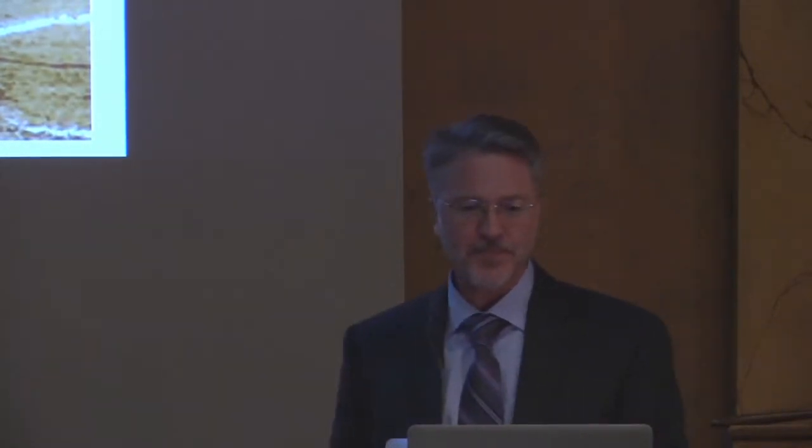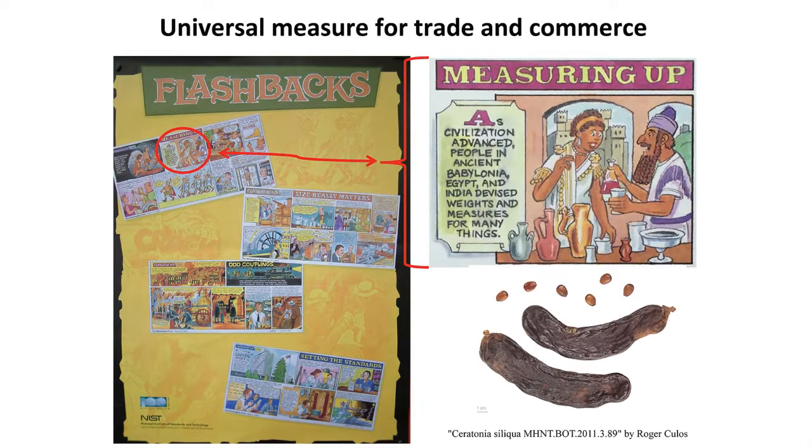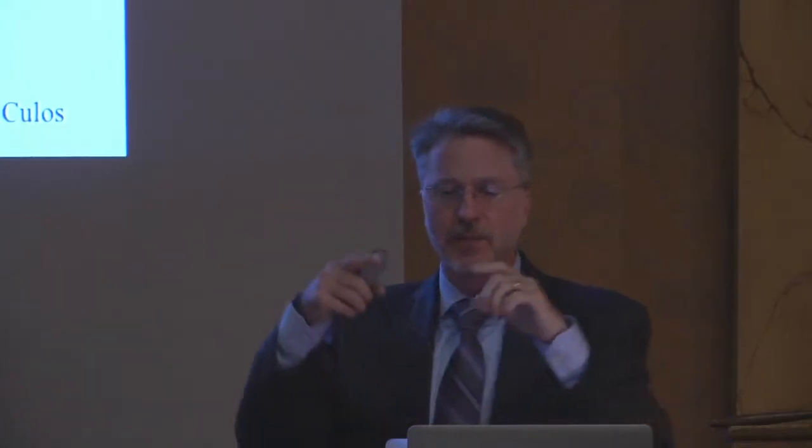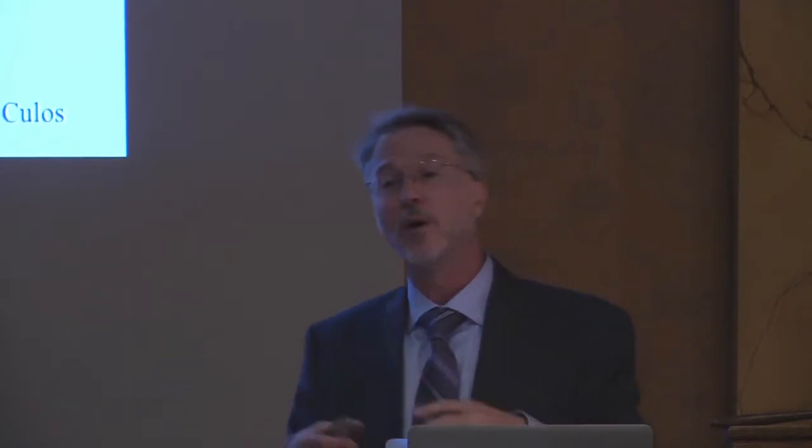So the next panel goes into the first ancient agricultural civilizations and showing how, in order to start commerce and trade, they needed a system of standards and weights to actually trade. Now, what's interesting of almost all these ancient societies is that they had a universal measure. It was either a grain or a seed. Shown here is a seed of the carob tree. And that was the universal measure, and you took a number of them, either 5 or 6 or 7. You put them in a line, and that gave you a longer length, and you built up upon length. You take the length and square it to get your area or your volume, or number of the seeds for your volume or mass. But this was the universal measure of these ancient societies.